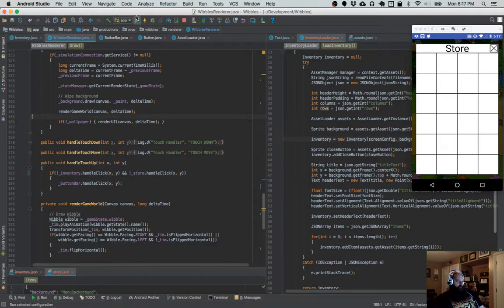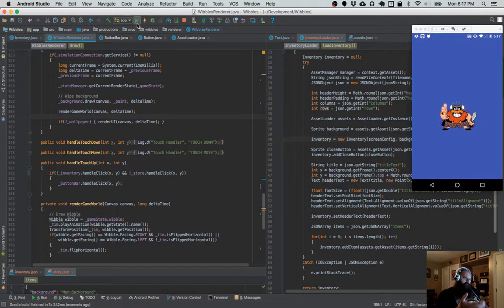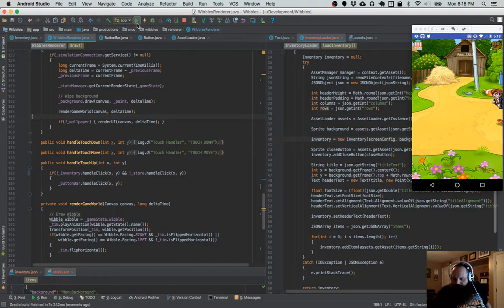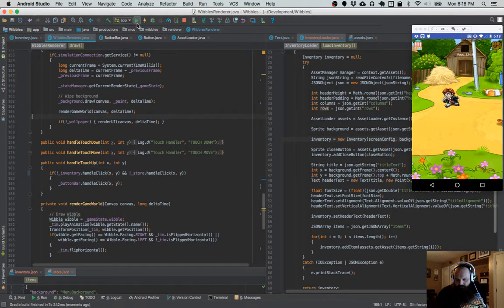then pass it onto the button bar. Really need to come up with some concept of it being modal, right? So we should be able to say if this thing is showing on top, that should be the thing that accepts clicks, and if that doesn't accept clicks, then pass it on to something else. So if the store is shown, that should sort of supersede everything else, right? So there's the store, and close it, and there's the inventory. Cool.